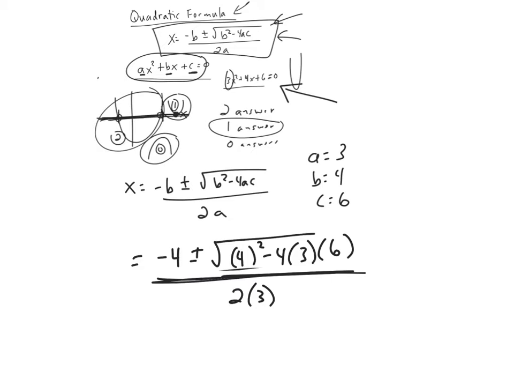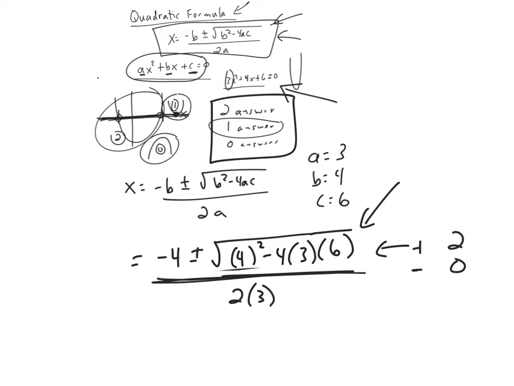Okay? Now the first thing we do is what's underneath this radical, because that's going to tell us how many answers we have. Remember I said there could be this many answers, 2, 1, or 0. Well, this is going to tell us that right away. If this ends up being positive, I have 2 answers. If it ends up being negative, I have 0 answers. And if it ends up being 0, I have 1 answer. That's kind of crazy, but I'll have 1 answer if this ends up being 0 underneath the radical there. Okay? I just made this up, so I don't have any idea what it's going to be.